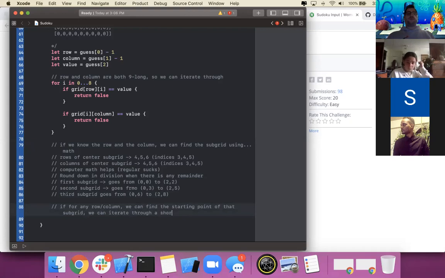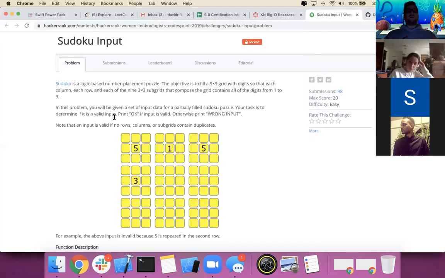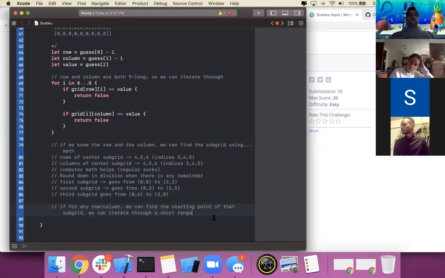a short range. So if I'm in the first subgrid, if I start at 0, 0, I'll look at 0, 0, 0, 1, 0, 2, then 1, 0, 1, 1, 1, 2, and then 2, 0, 2, 1, 2, 2, and I've looked through the entire subgrid. Let's make that work.